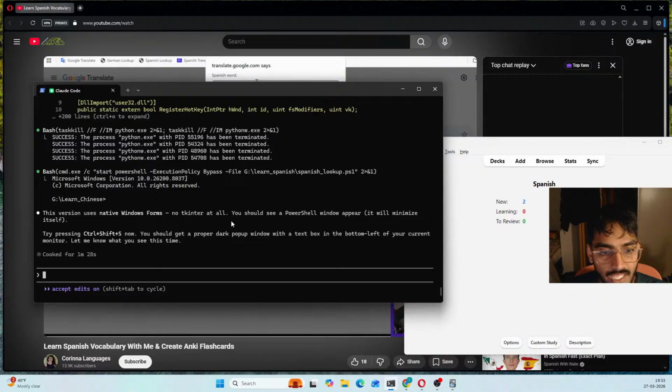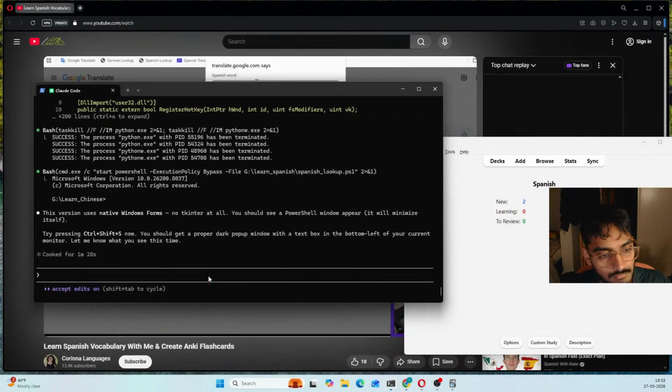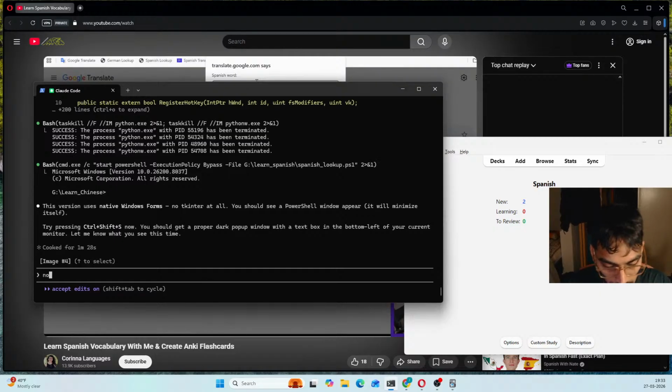You should see a PowerShell window up here. It will minimize itself. Nope, still this thing. Still the same.